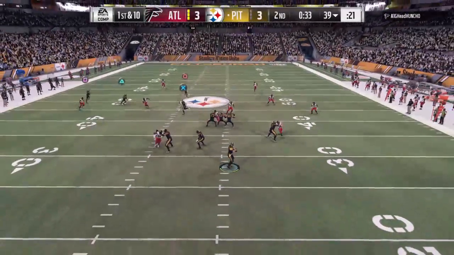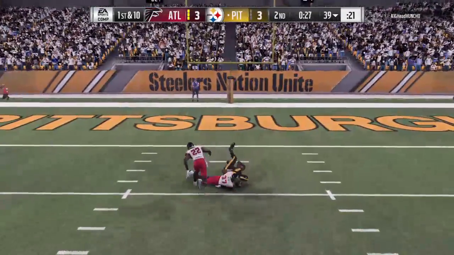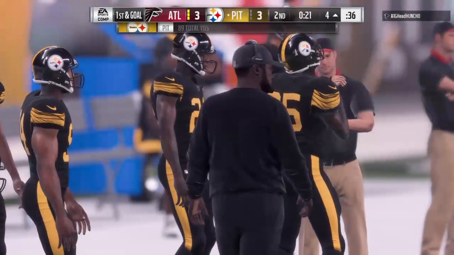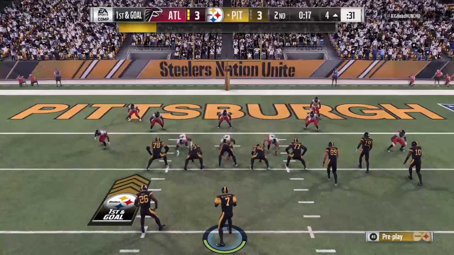Now Roethlisberger on 1st down. He's going to fire one deep, middle of the field. And at the 7-yard line, the catch is made. And he takes it down deep into enemy territory. A big play there just before halftime. 57 yards.